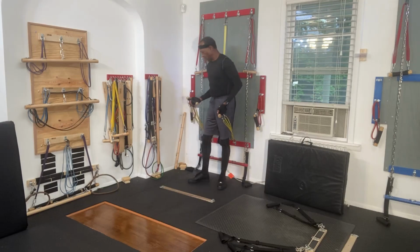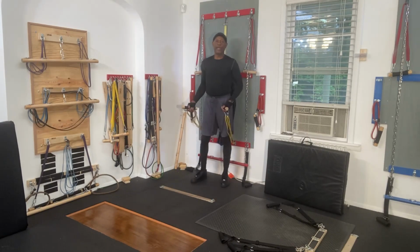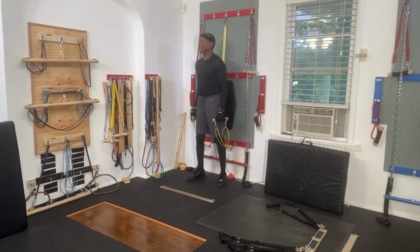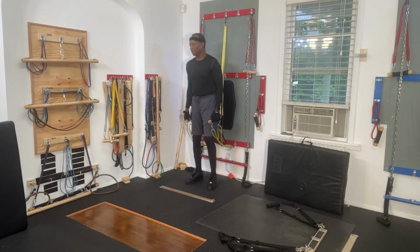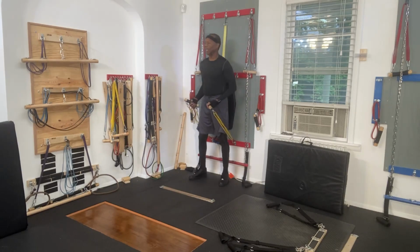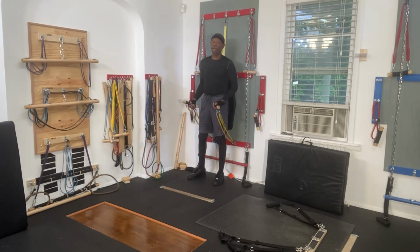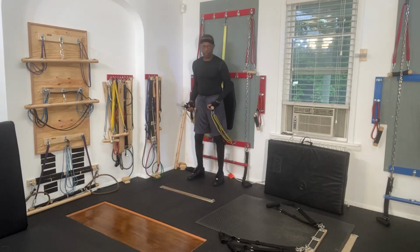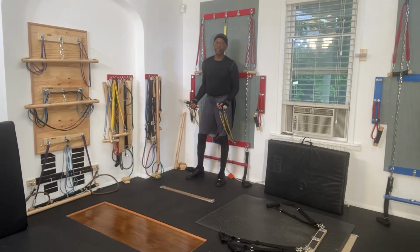We need to do something other than just sitting on the sofa, falling asleep every night. That's not good for you. It's going to catch up to you, and you're not going to like how you look. You're not going to like how you feel. I know after a hard day's work, it's hard to exercise, but we have to push ourselves to do so, and you can do it.